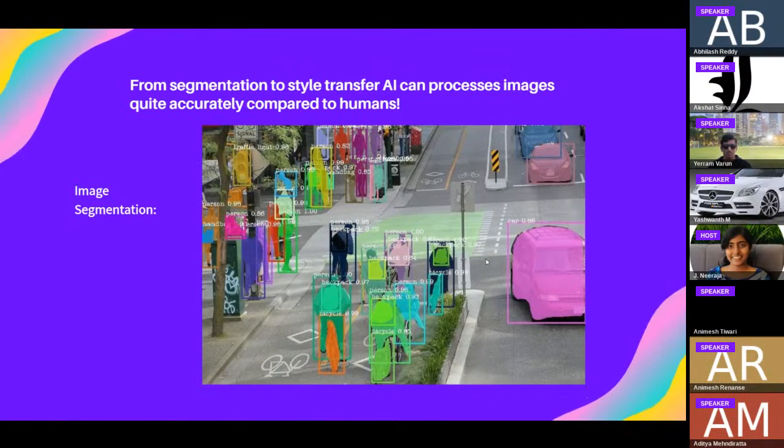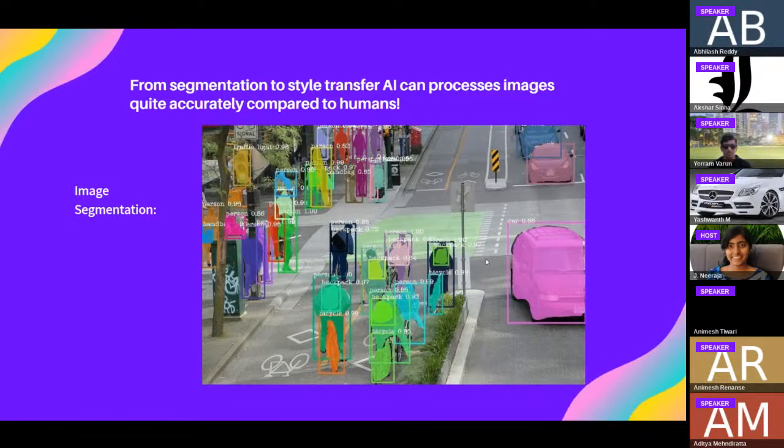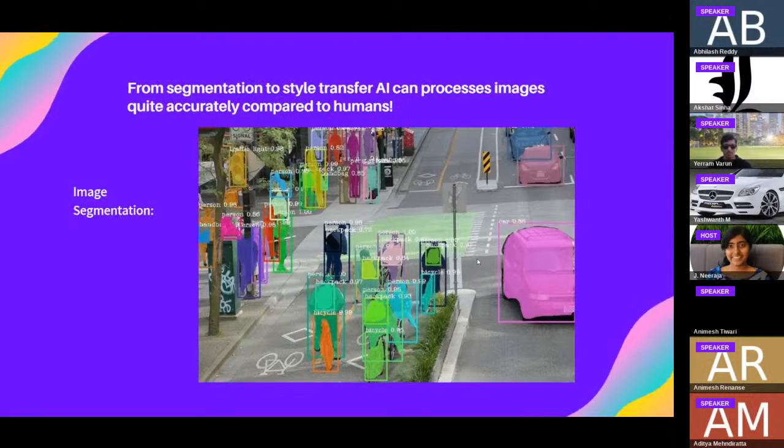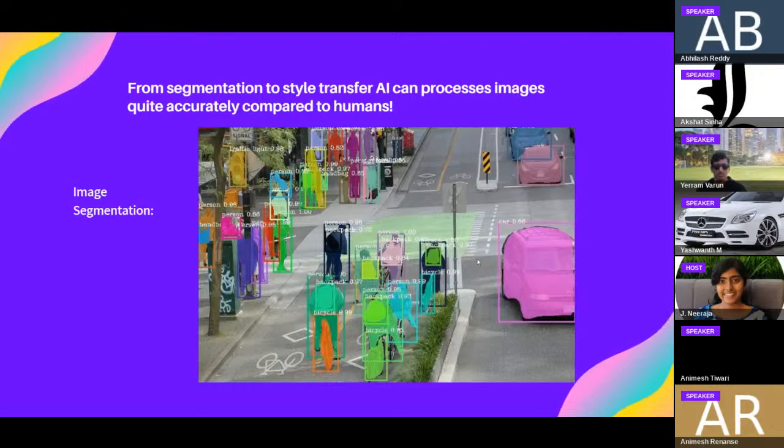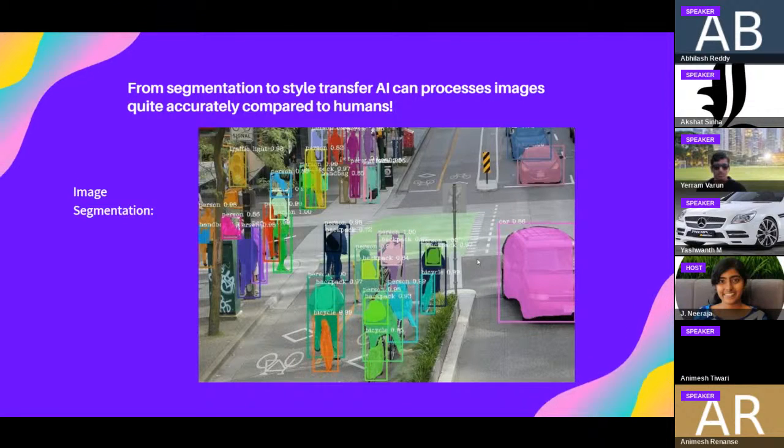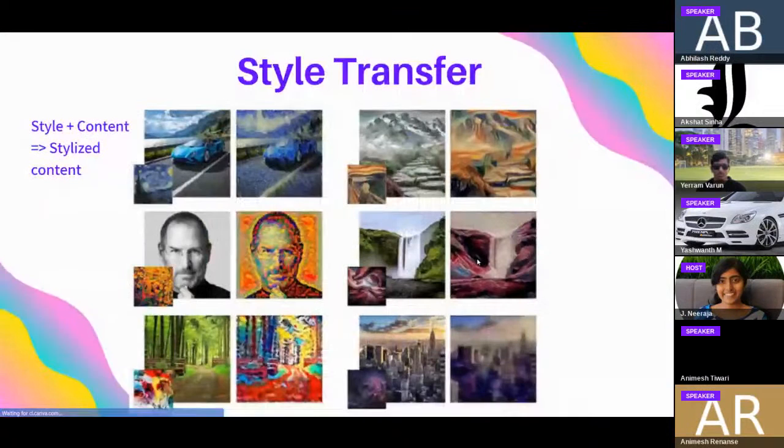For example, this is an application of image segmentation, basically object classification. So what is being done here is we give an image to the AI, and it's looking through the image to find what all objects are present in this image. Like you see there's a box around the car, there's a box around the various people, and it does multiple steps for us all by itself. It finds out what are the objects of importance in the image, and then it classifies those objects too. So this was one thing. Can I have the next slide, please?